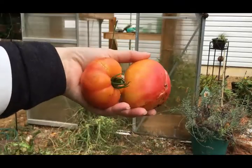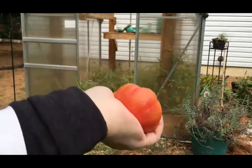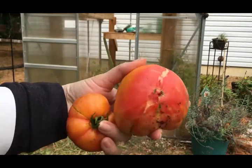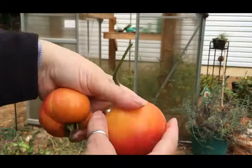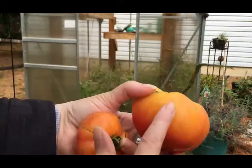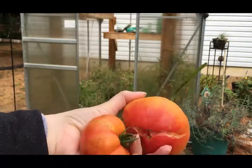Got these two tomatoes off of that tomato plant that fell over. It looks like they do eventually kind of turn red, but before they turn completely red, they either split or they rot. So I really think that they're supposed to be this yellow color.